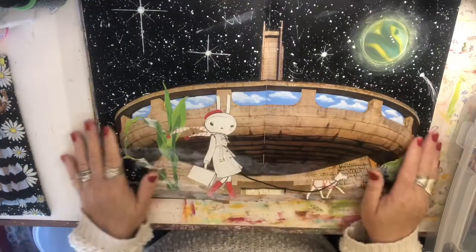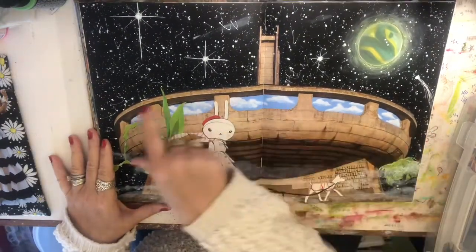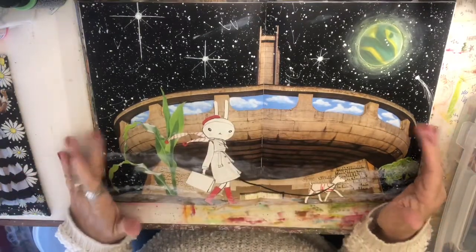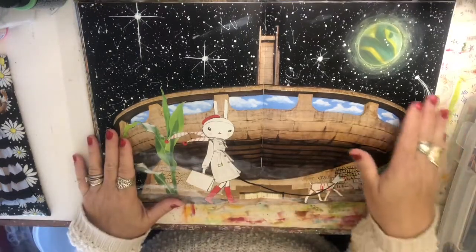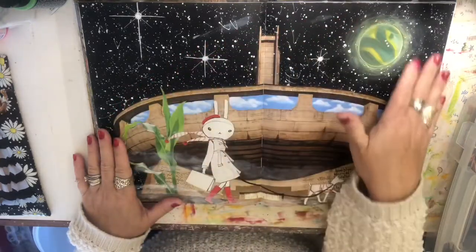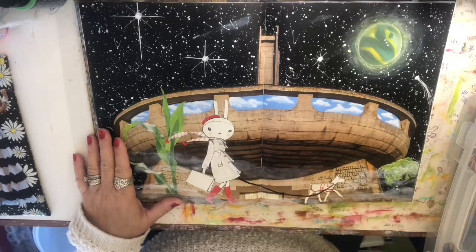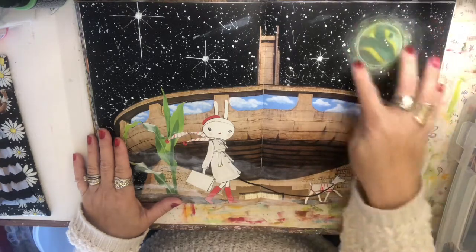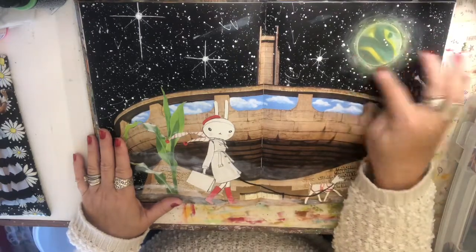That's her. This one is my favorite one. It was just this huge building, I think in Russia it said, or somewhere in the Soviet Union area. And it had a blue sky up here. So I painted that all black, splattered it to do my stars, and used a marble up here and painted a little aura around it with some green and white paint to give it an aura.